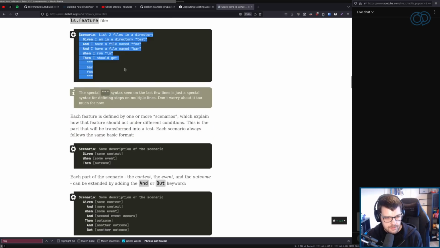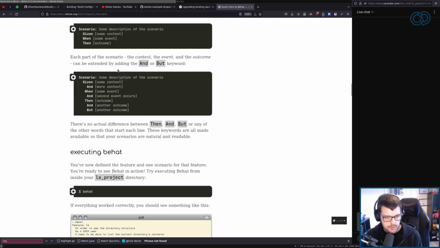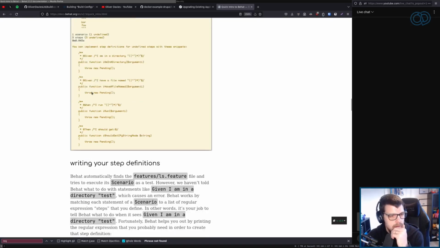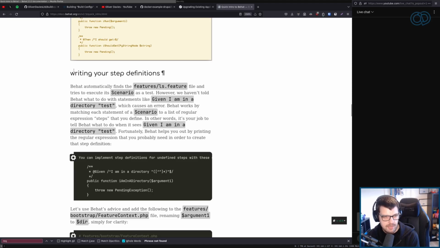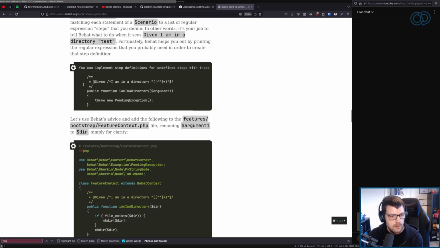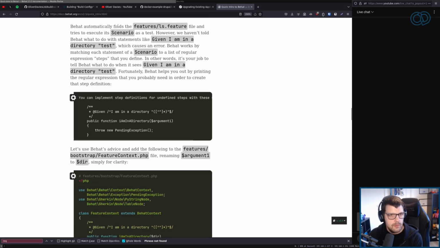Cool. Okay, let's just make sure I'm not missing any words out. Executing. Let's get some steps. But yeah, this is what I'll want to do. Write that sort of language about, given this step, when I generate it with this, I should have this, and I can write the code that does it. Okay, let's see. It finds the file. Yeah, I've skipped a little bit ahead here. Given us in the directory called test, which we're not, which is why we're failing. Okay.